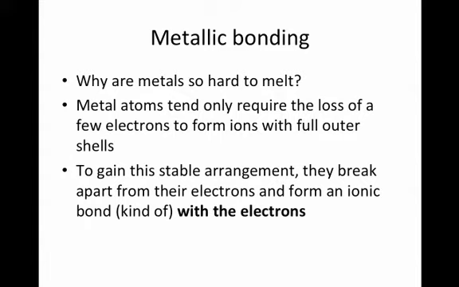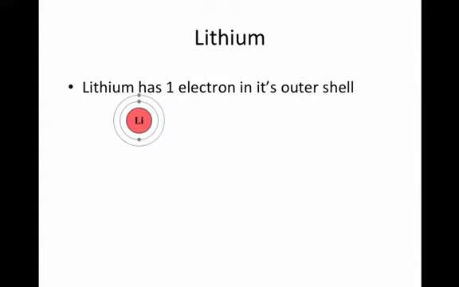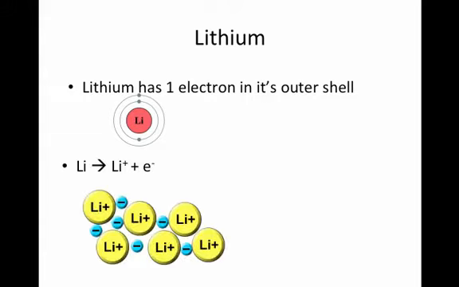That sounds quite confusing. Let me just show you it a bit more simply. So lithium has 1 electron in its outer shell. It wants to get rid of that. It's not happy having that 1 electron flying around in a shell that's designed for 8 electrons. It seems a little bit wasteful. So what it does is it gives that electron away, and it forms an electrostatic bond between them. The electron and the ion are still attracted to each other, but they are not actually part of the same atom anymore.